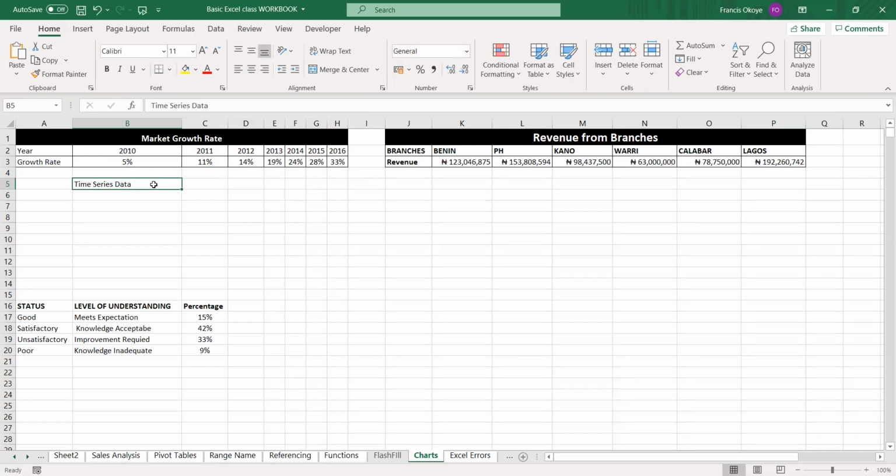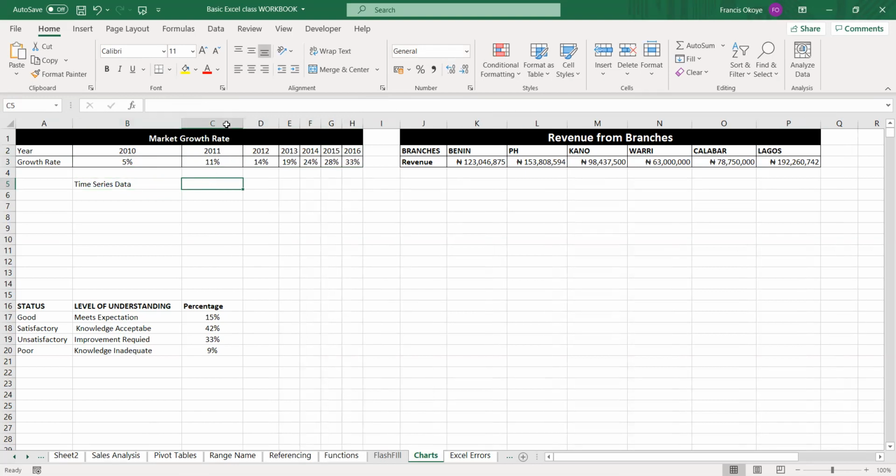Sometimes, if you want to be technical, they call it longitudinal data. Either time series data or longitudinal data.